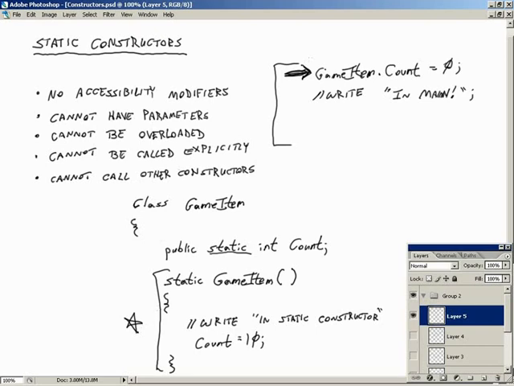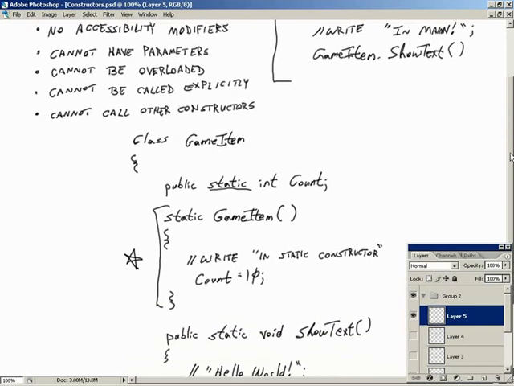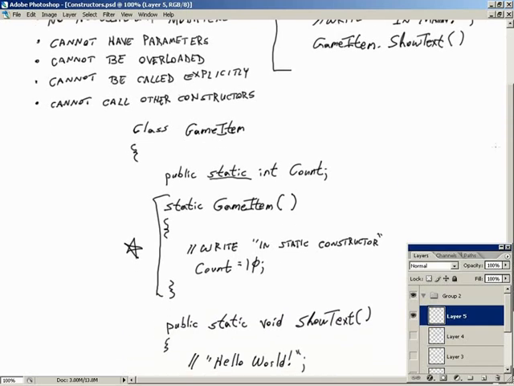Another example, if we didn't have that particular line, GameItem.count, I could have done a call to the method. I could have said GameItem.ShowText. And before we show the text, it's going to recognize, again, I'm stipulating that the line where we set the count a second ago isn't there, so this is the first time right here that we actually touch the class.